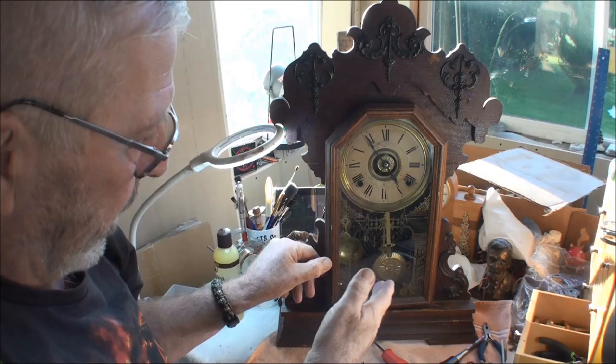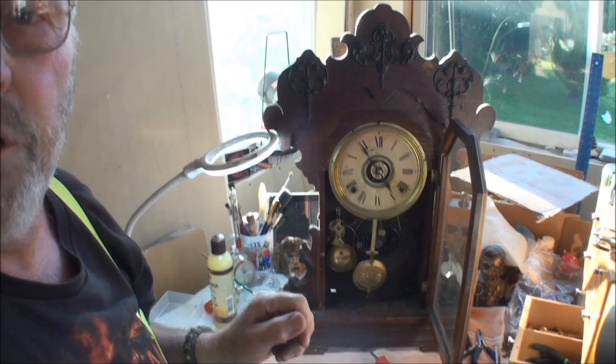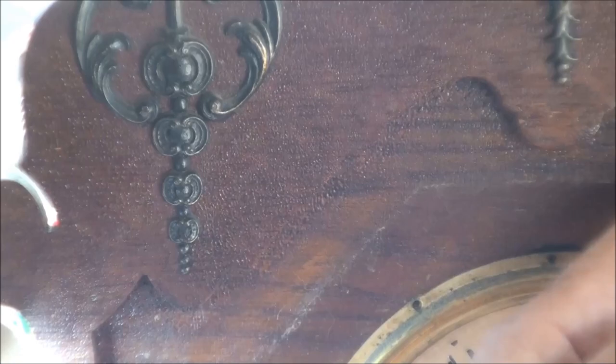Let me show you this clock. So this clock does tick. It'll stop eventually. It does have a nice painting on the glass. This here, let's get a little closer up here maybe. I don't know if you can see that or not. It's really crinkled and some of the finish has fallen off.